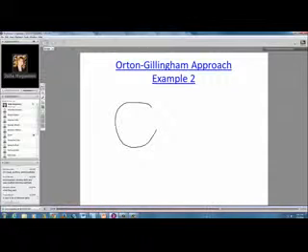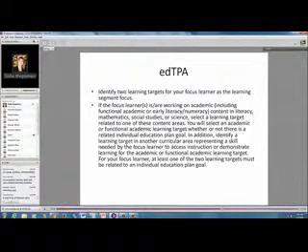And so the Orton-Gillingham approach can often help students who have struggled their entire lives and maybe have even given up. This student I was talking about was actually in 9th grade before he became a competent reader, and it was all using this approach. So I would definitely suggest, as intervention specialists, look this up. There's a manual you can get. If you ever have an opportunity to go to one of the trainings, it would definitely be worth your while because of all the great multisensory things they do, and it's research-based, and we already know it works. So it's definitely good.